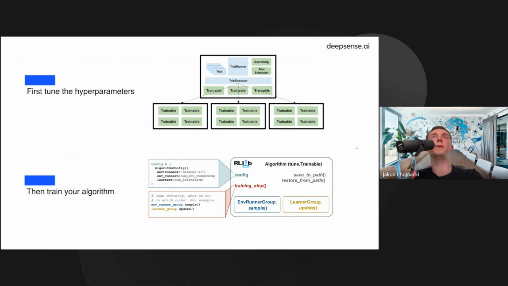And thus, you would spin 5 different centralized actors to find the best hyperparameters. After that, you choose those hyperparameters, you put them into your algorithm config, and you train your agent for as many steps as you want.